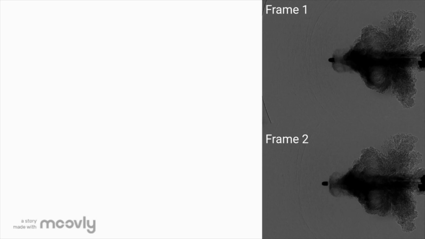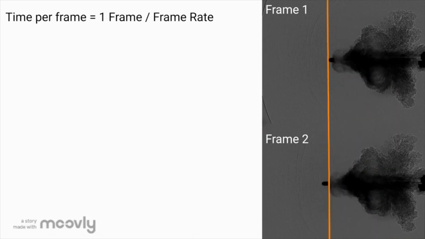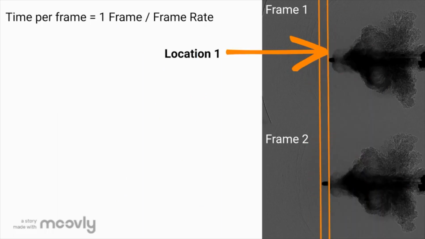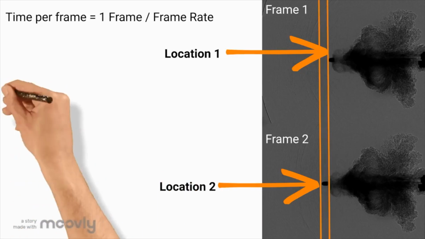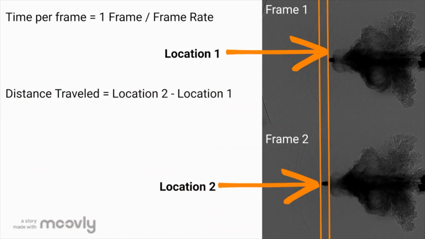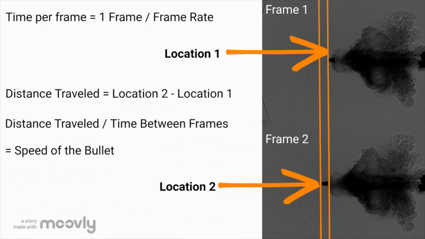We can even tell the exact speed of the projectile through image processing. We know the frame rate that we shot at, so we can calculate the time between frames. We then can trace the position of the projectile in two subsequent images. We can take our location one in one frame, and measure the position in a second frame, this will be our location two. The difference in these two locations is the distance the projectile travels in a frame. This distance divided by the time gives us the speed of the bullet. This speed is originally in pixels per second, but we can convert it to feet per second since we know how wide the bullet is and can measure its width in pixels in order to make this conversion.